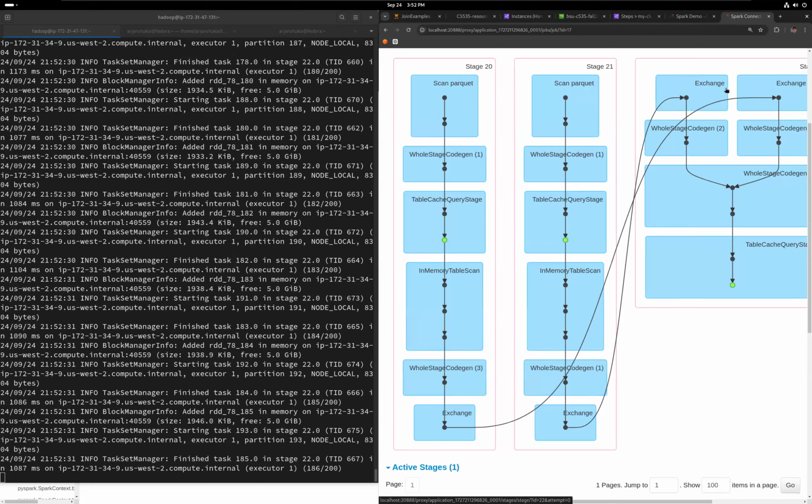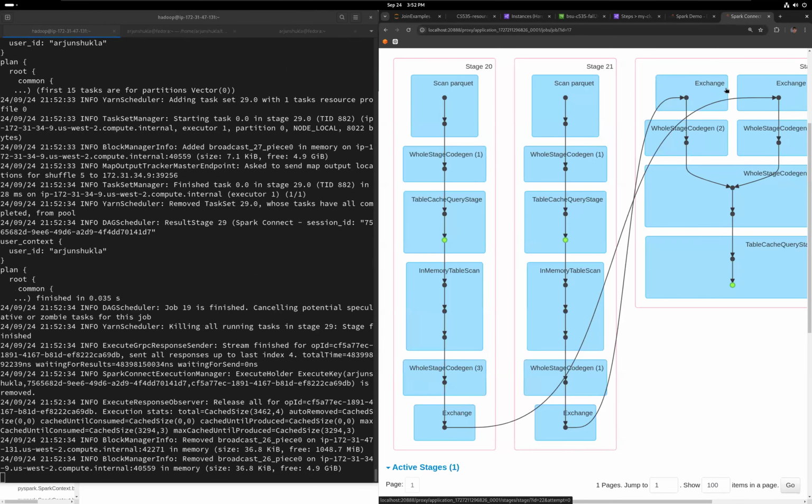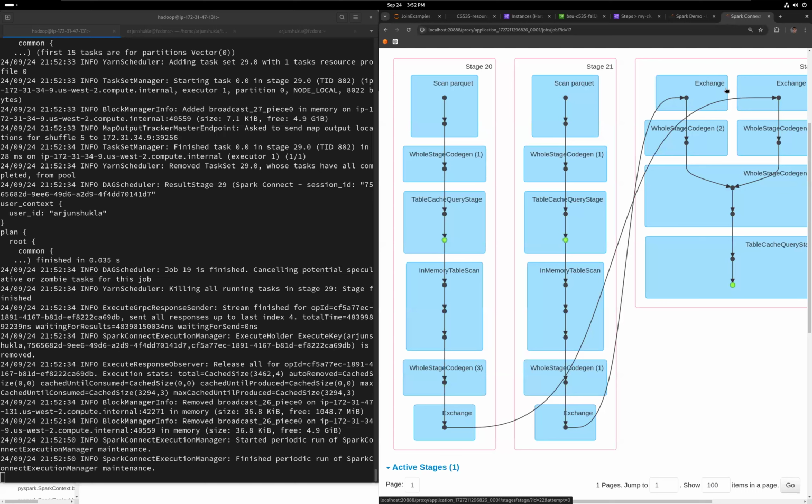Exchange refers to the fact that in order to effectively join these two tables together, we need to send data based on the join key, which is the combination of the link target namespace and the link target title. We need to save everything with the same value to the same partition. And, because we only have one of each value, it shouldn't really be a problem. But in order to actually effectively do this join, the piece that you need for every row from the link target table and from the page table, they need to be in the same place, which is why we do this exchange, because there's no guarantee initially loading the table that they're initially loaded into the same place.